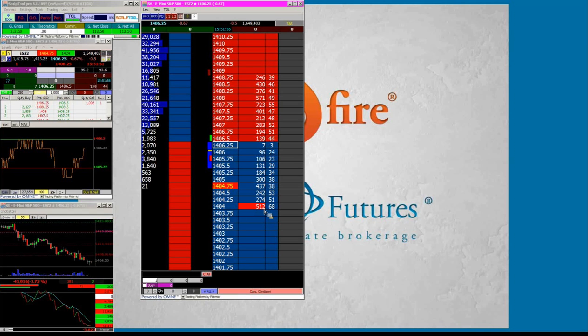In the column next to it, you can see the market depth, how many contracts are at each level, and the next level over, which is also the cancellation column, you can see how many orders there are accounting for that many contracts. So in this last level here at 1404, for instance, there are 512 contracts, now 579, 512, but there are only 68 orders there, or 68 parties with that many lots. So it does give you that additional sense of market depth by knowing how many comprise the total number of contracts.